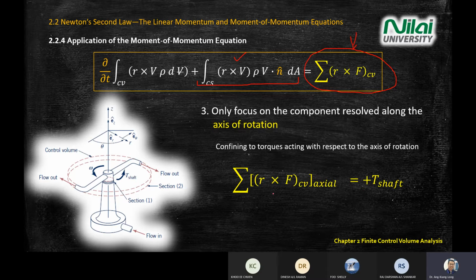Okay, which is your hand, your thumb. This is your hand, thumb, right hand rule. This is your thumb direction. This is your forefinger, the cross product. Right? So it will be the same. How do we know it's positive or negative? Your torque will be the same as the rotation. In this case, it is your omega.